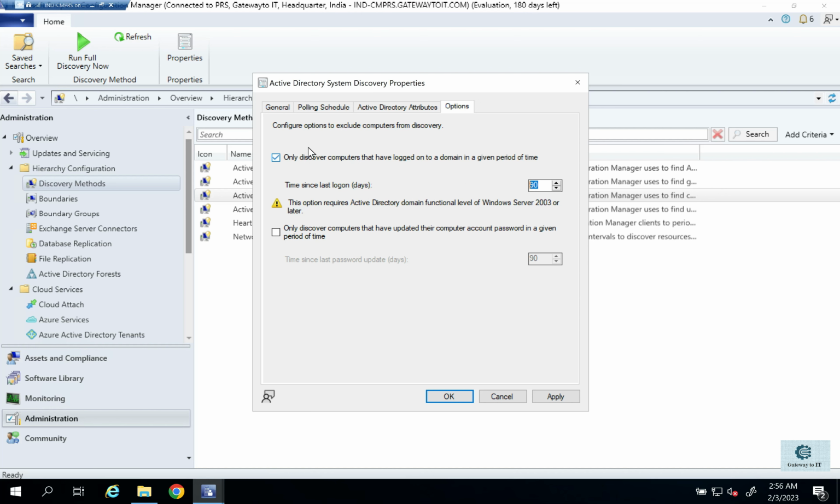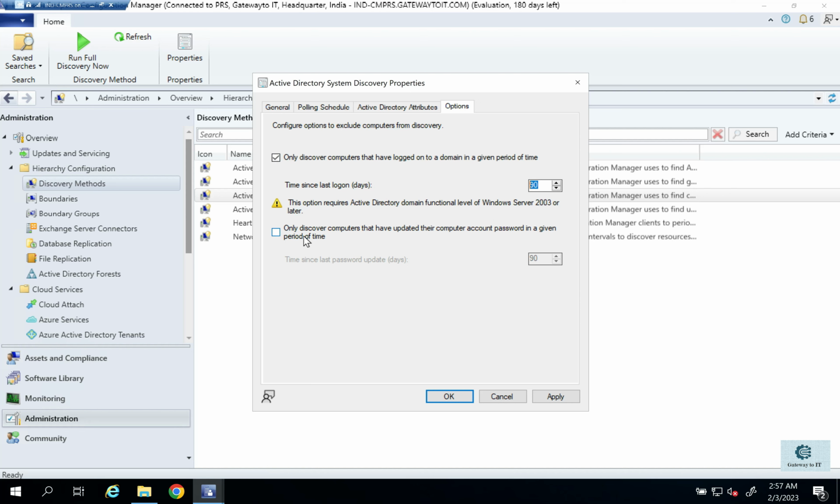So make sure your Active Directory is working fine and users are connecting, because if you check this option and, let's say, for some reason a user has kept his machine somewhere and he opens his machine after 90 days, then obviously the machine will be removed from SCCM if you have enabled the maintenance task for that, like if the machine is inactive, remove it. If the machine is removed, you will not be able to rediscover and install the client on it unless you do a manual intervention. So make sure that before you check this option, your Active Directory is working fine.